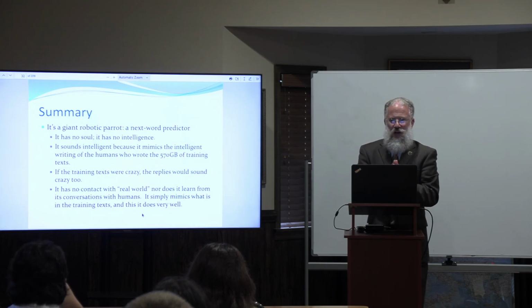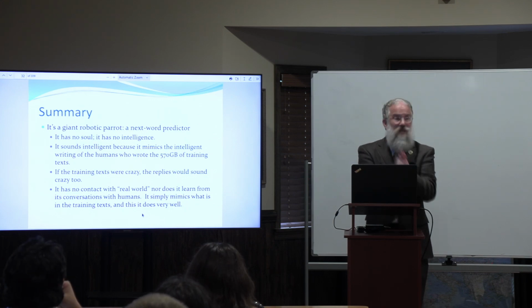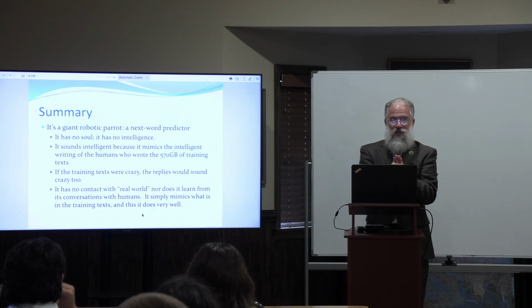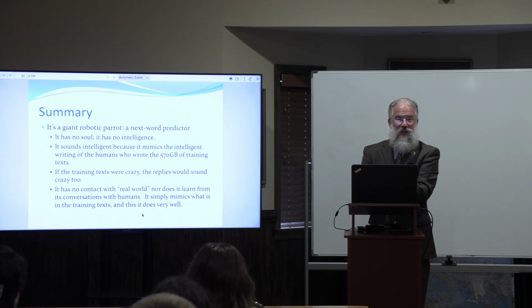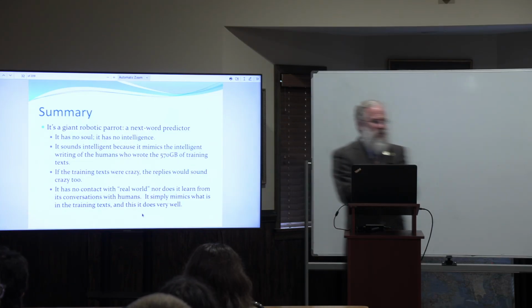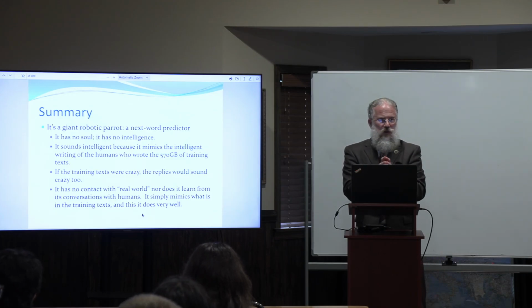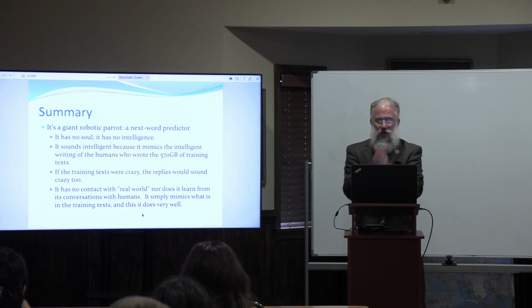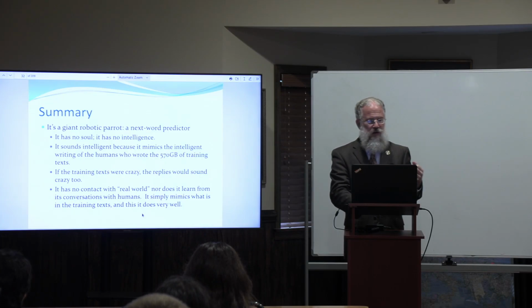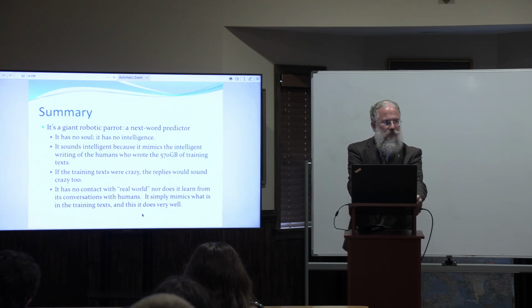So it's a giant robotic parrot. It has no soul, it has no intelligence. It sounds intelligent, I grant you, but that's because it is mimicking the intelligent writing of the humans that wrote the 570 gigabytes of training texts. And if those training texts were crazy, ChatGPT would sound crazy as well. It has no real-world contact. It doesn't learn from its conversations with other humans until it gets trained on them again. It simply mimics what it sees in its training texts, and this it does very well.